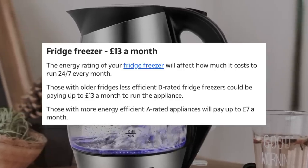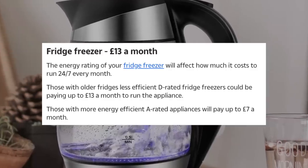Fridge freezer — those with older, less efficient D-rated fridge freezers could be paying up to £13 a month to run the appliance. You wouldn't think it would cost £13 a month, would you? Back in the day when I was on benefits and absolutely skint, when I never had anything in my fridge, I'd turn the master electric switch off when I left the house. One of the things we do now is turn the temperature notch down when the weather changes, because it doesn't need to run so hard. And if you've got one of those boxed-in ones, it's going to use more power because it needs to vent the hot air from the back — it works like an air conditioner. If you can ventilate the back of your fridge a bit more, it will use less power because it can dissipate the heat easier.